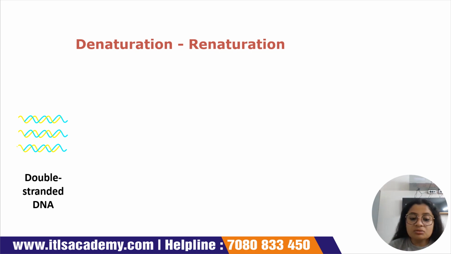Okay. Now coming to the concept of denaturation and renaturation. What do you mean by denaturation? When the structure of a particular compound, here we are talking about DNA and RNA, but the term denaturation goes well with protein, is disrupted, the normal configuration or structure of that compound is damaged. That means it's denatured. And what is renaturation? When from that denatured state the normal structure is revived. That is renaturation.